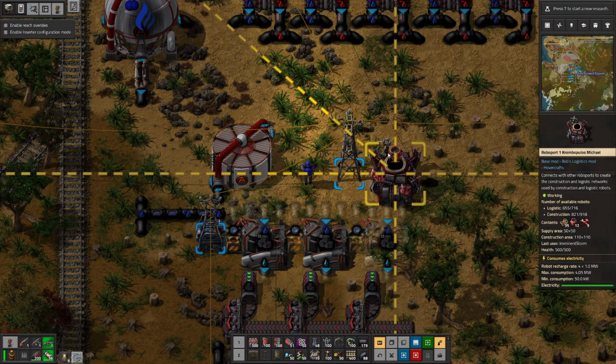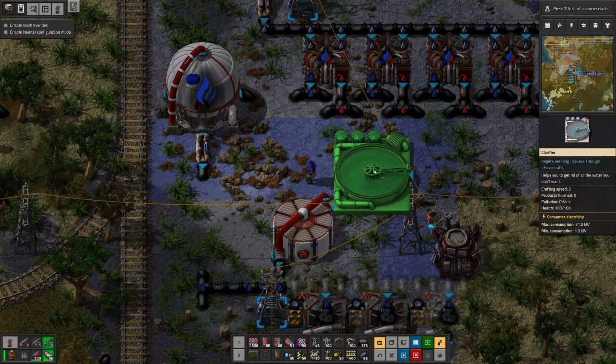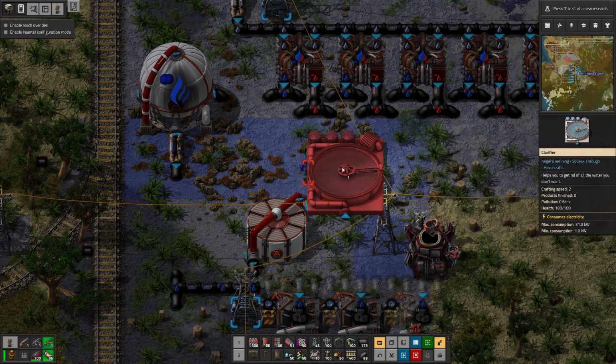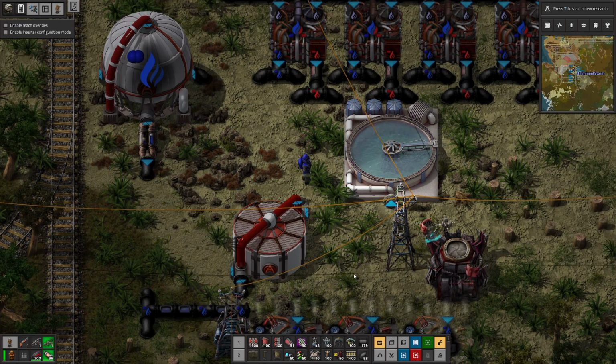Should be sufficient. I don't want to block that output. Okay. Give that a little bit of room.